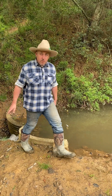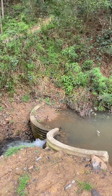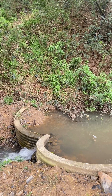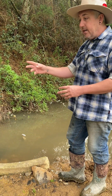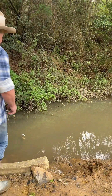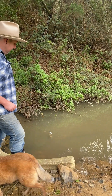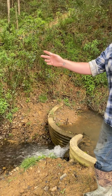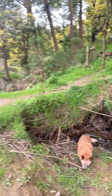Starting here at the weir that we installed — this is where it all starts. We've got a 100mm valve on the 100mm PVC pipe. The PVC pipe is what is driving the pump through low pressure over distance. We've got about a metre and a half of a strainer made out of the PVC here, connected to the valve, and it extends down the creek about 40 odd metres. We'll go for a walk and I'll show you down to the pump.